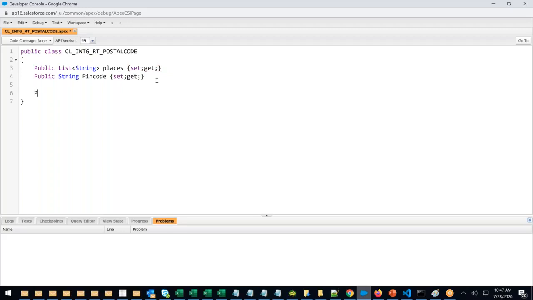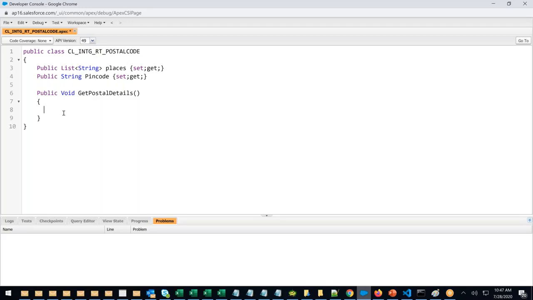Now let us write public void get postal details. This is my method name. First, string endpoint. What is the first step? I told you, endpoint. What is the endpoint they have given?